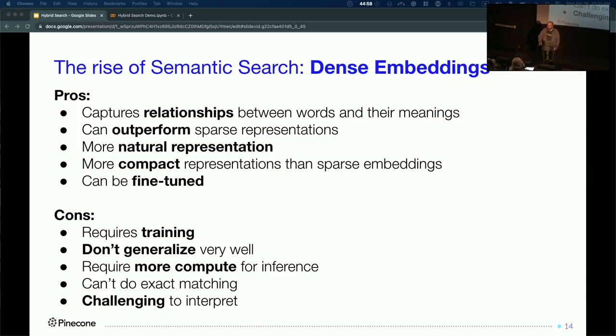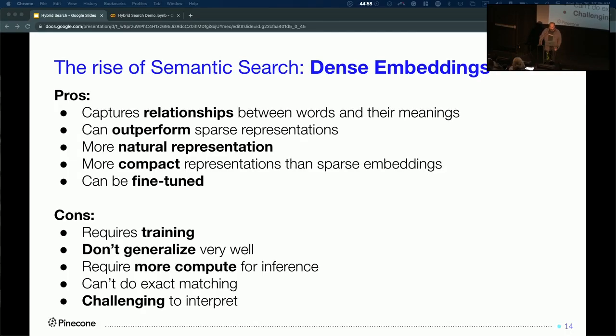It could be very time-consuming. It will require very specific domain knowledge that many don't have. So that's not necessarily a path that many are going to want to go on. Beyond that, they don't really generalize well to phrases or terms that were not present at the time they were trained. That means that if you take them to anything that is domain-specific, that the model has never seen before, it's going to have a hard time actually creating embeddings that are meaningful.